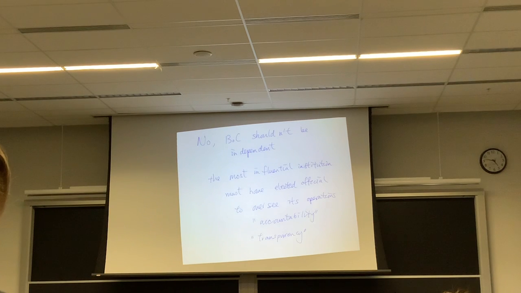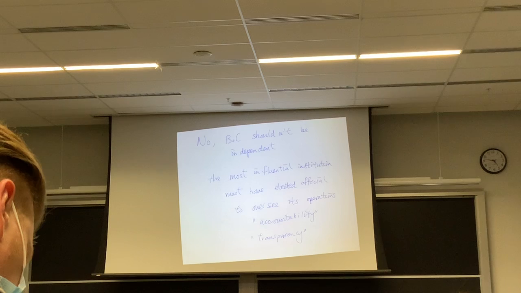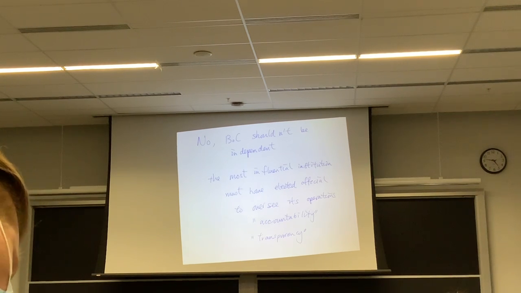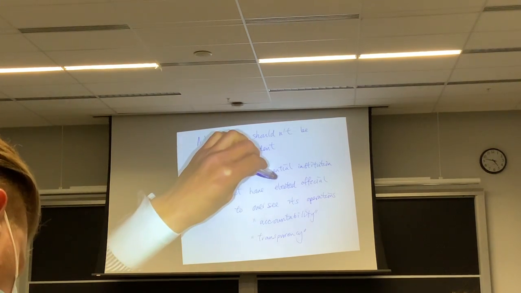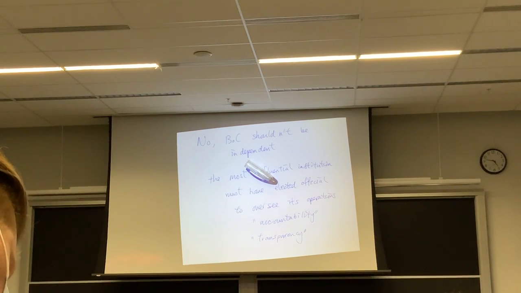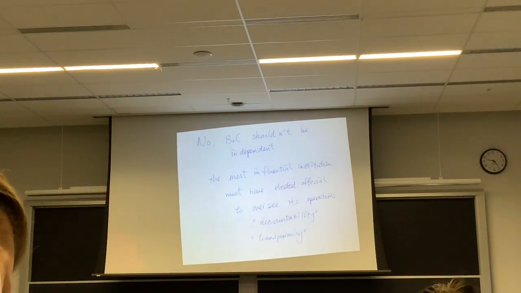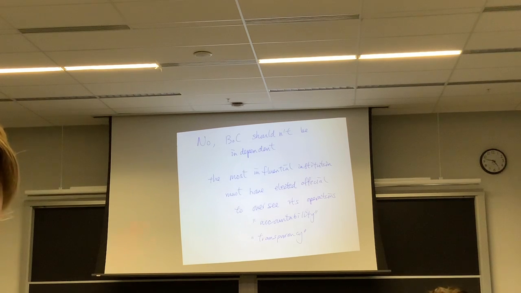This is the most influential institution. We cannot let it run on its own. It must be accountable to someone, at least to Canadians. And in order to make it accountable, we need to have elected officials in the bank. Because elected officials are accountable to the voters. If they're not doing a good job, they won't get re-elected. And that's why people argue the central bank should not be independent.